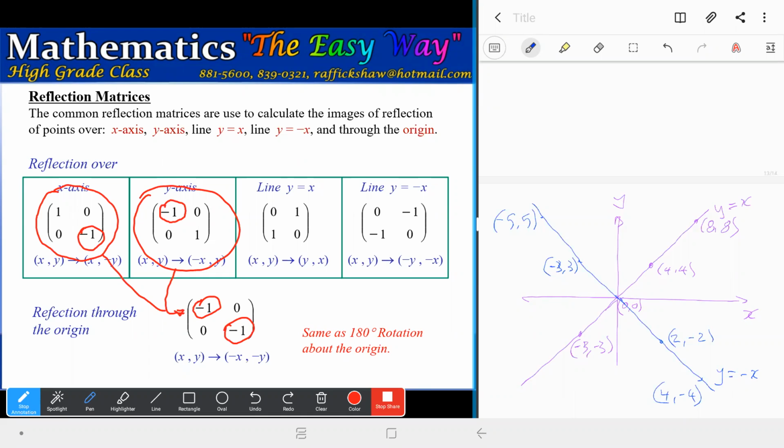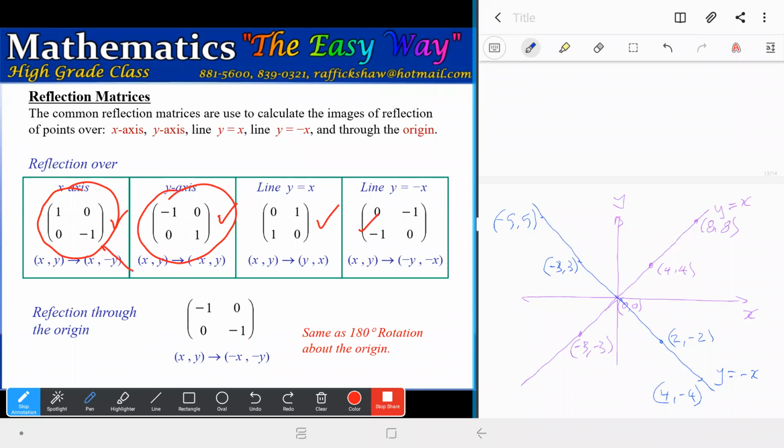And the reason why I see it that way is because my way of memorizing the matrices is to remember where the negatives are. That's how I memorize these matrices. My method is a method I call follow the negative sign. And it's quite simple. If you know this one, then you automatically know that one because they interchange. And if you know this one, then you automatically know this one. And if you know these two, then you automatically know this one down here. That's how I memorize them.